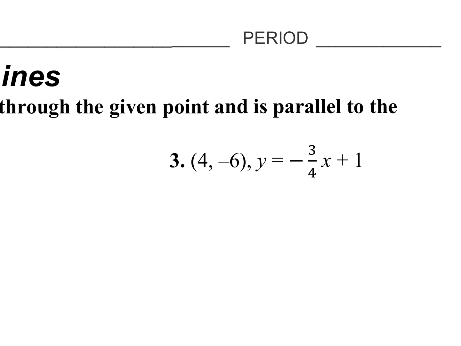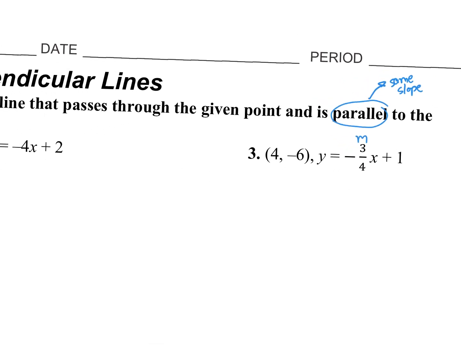So it may be as easy as understanding that the slope of that equation is -3/4. And if they're telling you that your line is parallel, that means same slope. So your m value is going to be the same as that m value. So you're going to indirectly get the slope of -3/4. And then once you have a slope and you have a point, you could either plug it into point slope form, or you could stick with y equals mx plus b only. I've already explained 3 on a different video. So I'm going to jump to one of the hardest ones on this section, number 10, right?